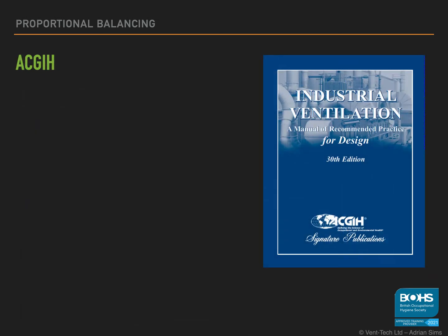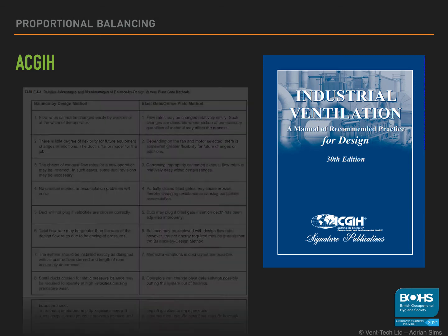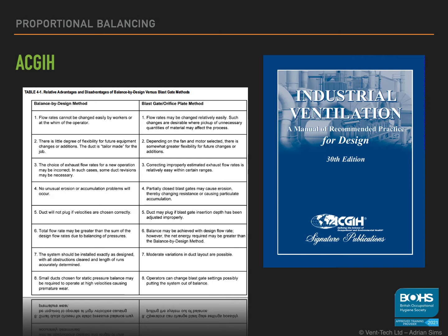Looking at the American guidance provided in the ACGIH manual, which is available from Amazon for about £120, gives two methods: balance by design and what they term the blast gate or orifice plate method.